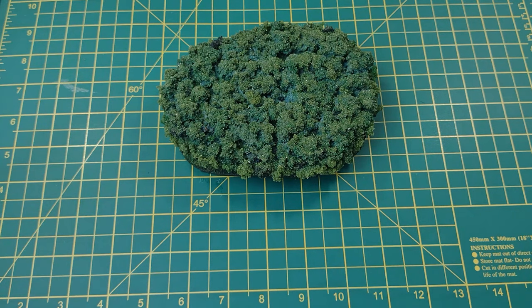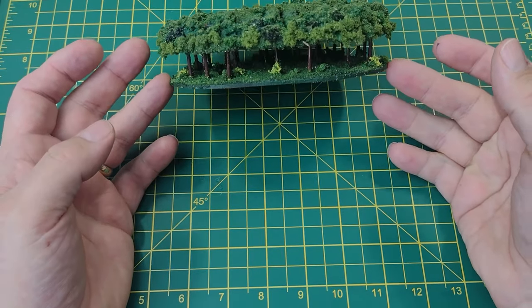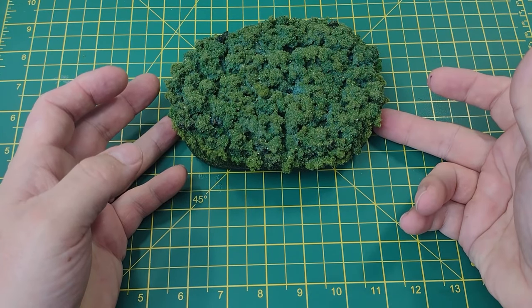So basically, I wanted some woods for 6mm wargaming, in particular for my Wars of the Roses game, where I don't need troops to pass through the woods necessarily, but I do want a nice representation of a larger patch of woods rather than individual trees. What I particularly wanted was to be able to see tree stumps sticking out the bottom, a little bit more realistic, with a nice canopy of leaves over the top.